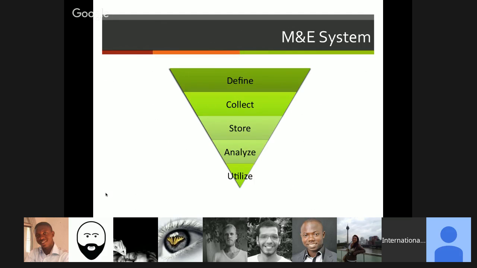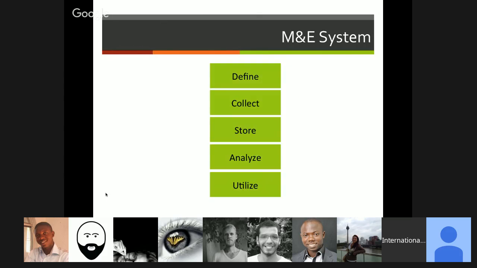That's pretty typical. So my advice to you as you're deciding on your M&E systems is, rather than defining a really large group of things and then getting overwhelmed on how you're going to collect and store and analyze and use all of it, instead of this upside down triangle, try to have a more even pipeline where you define fewer things and you collect, store, analyze, and use everything you collect. So it's a really efficient system. You're not collecting any more than what you need. You're not overwhelming your staff with collecting a bunch of information you're not going to use.